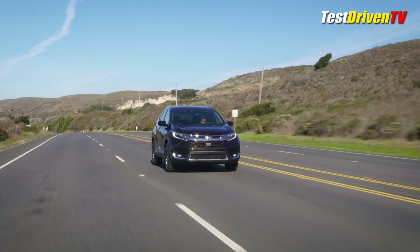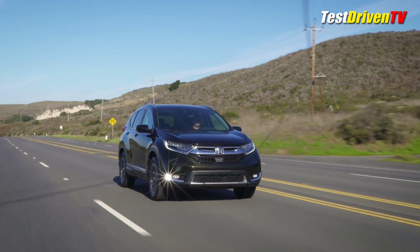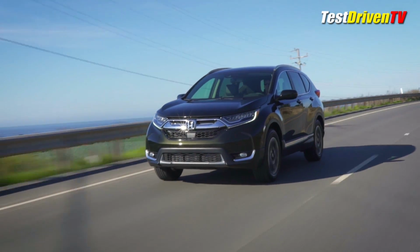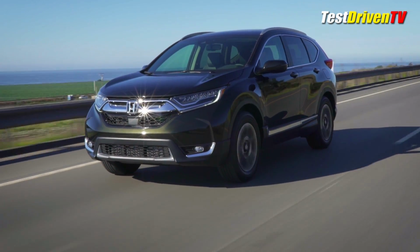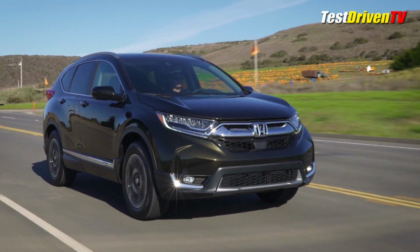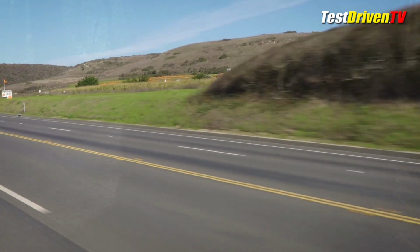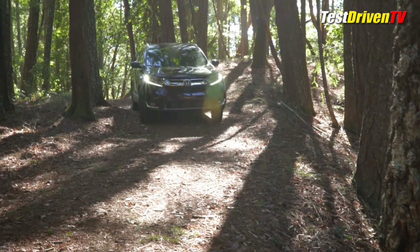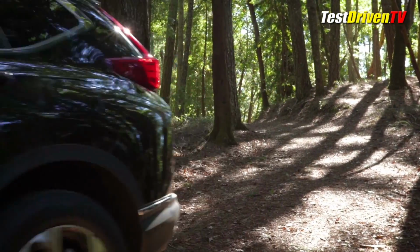On the road, the new top-end powertrain was impressive in its quiet and refined power delivery, putting a nice push in your back with its 179 pound-feet of torque. And while yeah, it does come with a continuously variable transmission, or CVT, this one is quite a step up. With a conventional torque converter and what Honda calls G-shift control, it feels a lot more direct in its delivery of power than the rubber bands of the past. It even gives convincing shift points when you drive it more aggressively. My take here in the short drive is that this powertrain easily rises above competitors such as the Toyota RAV4 and the Ford Escape 1.6 EcoBoost, both in its refinement and in its enjoyment factor.